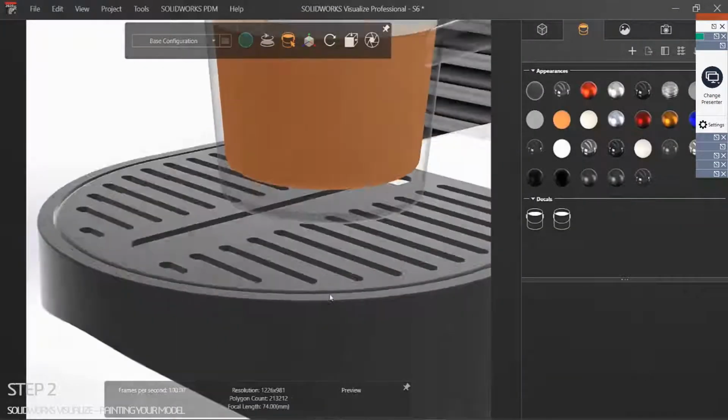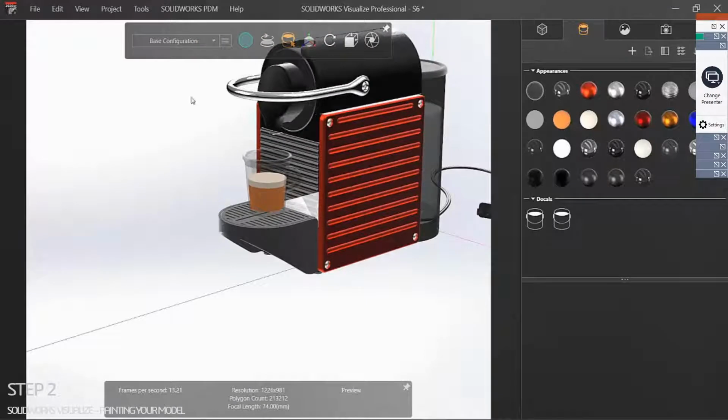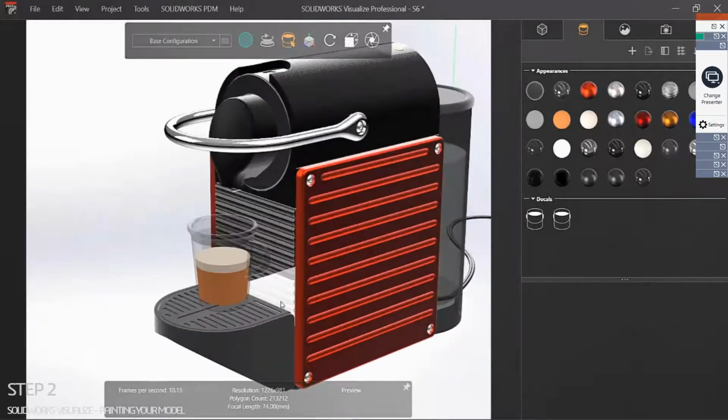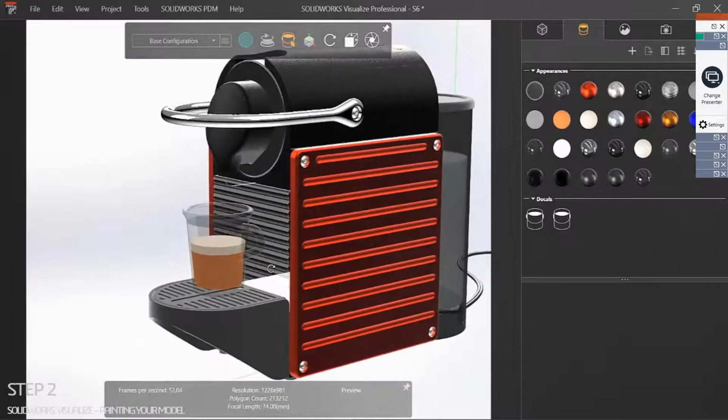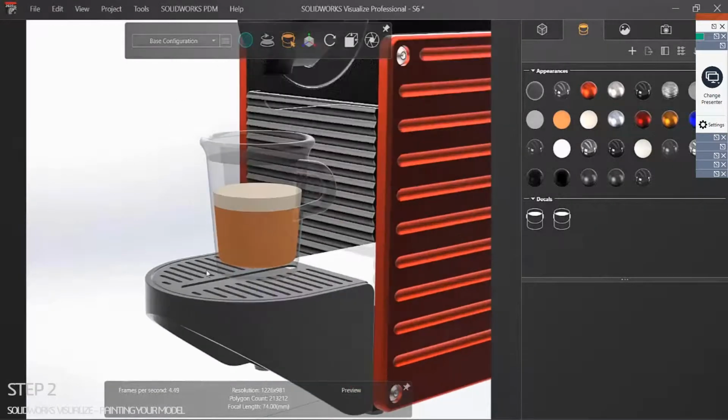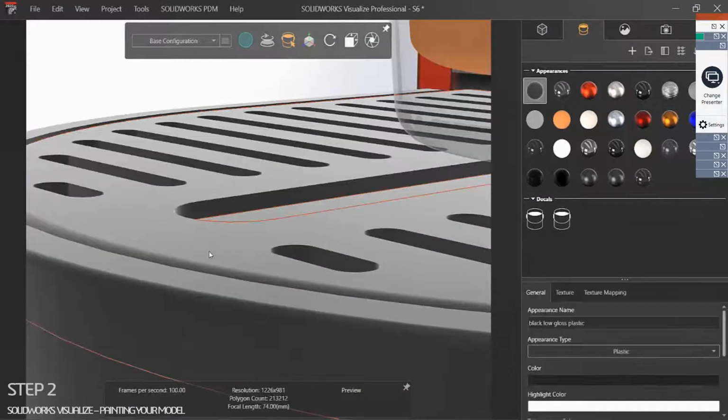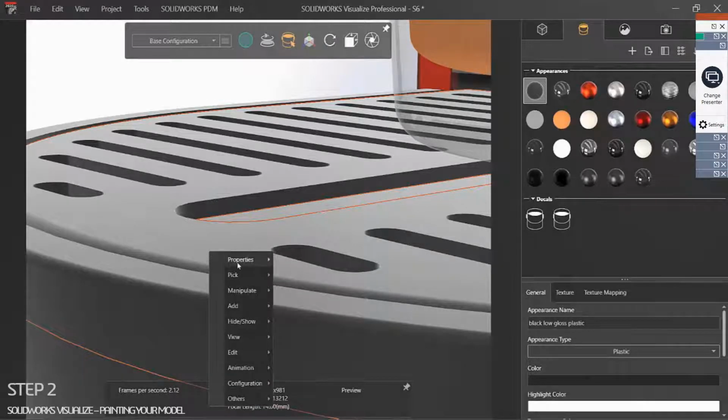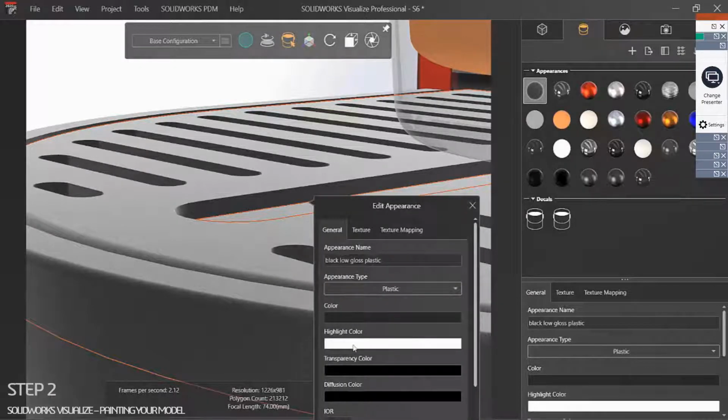Okay, so having this drain tray, you can apply materials not only from your existing library. In this case, I actually wanted to apply a material from the net. Okay, see, I have a product on the net. I was just thinking of how I could copy materials and apply them onto my product within SolidWorks.